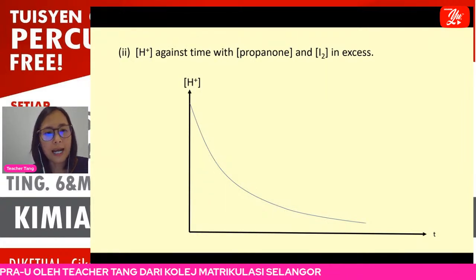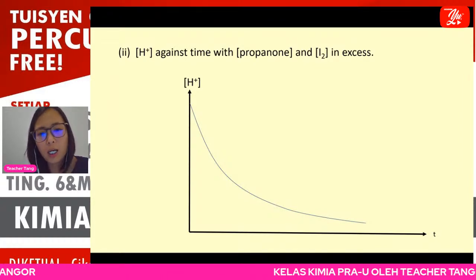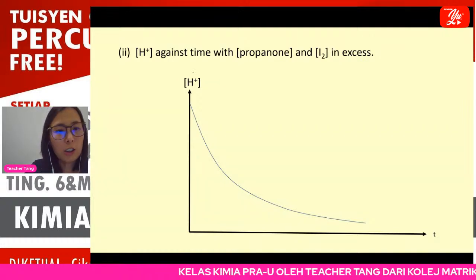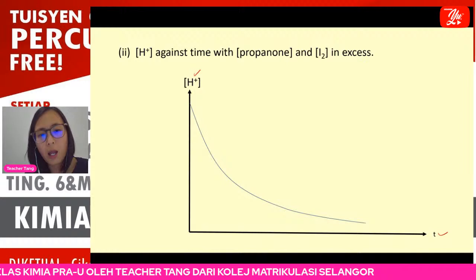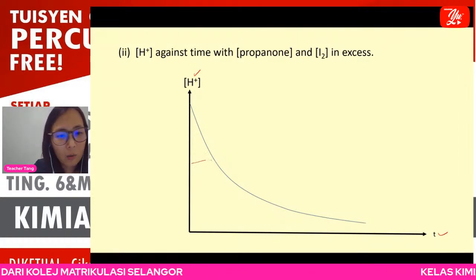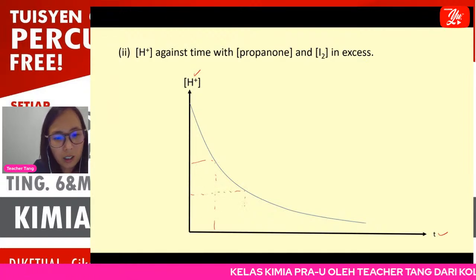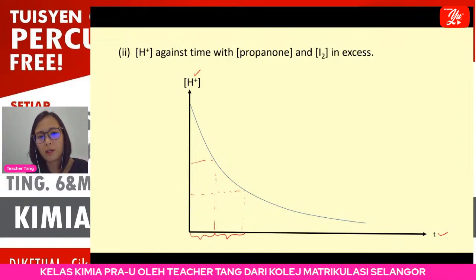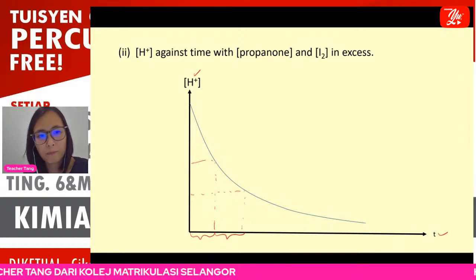And for the acid, concentrations of acid against time, just now mentioned in the question, is also first order. If first order, when we plot concentrations versus time graph, it will be a curve. So again, when we deduce the half-life, because this is the first order reaction, the half-life again will be constant, because that is the pattern for first order reaction.